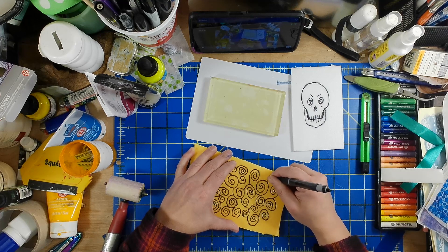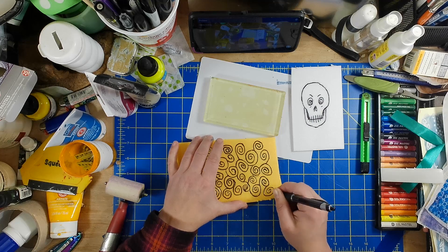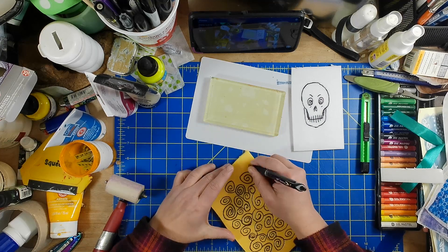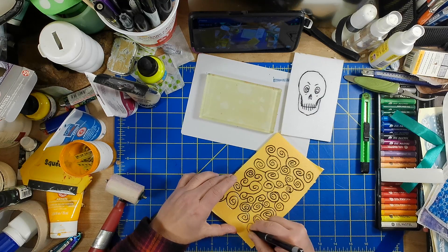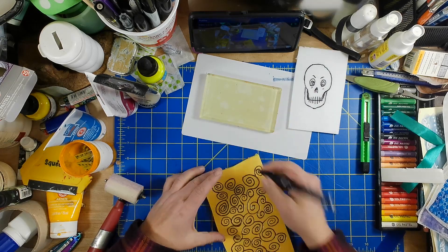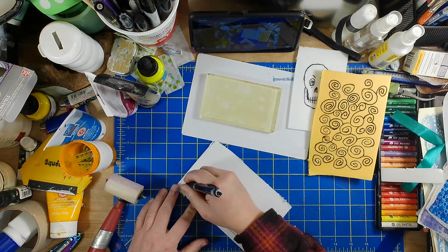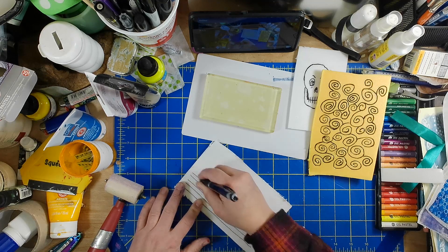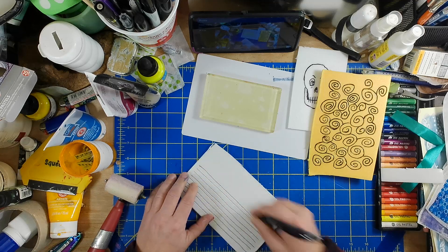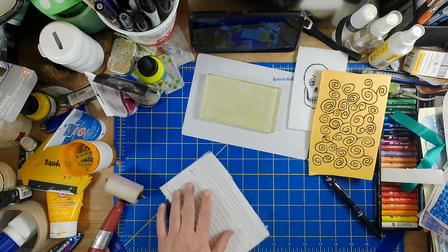I think if you were careful you could use a fine point pen, but I think it would be a lot more work and you'd end up going over your lines more times. You'll notice here in this video that I am not just drawing a line and that's it — I go over it once, twice, and sometimes a third and fourth time getting that line. I'm going over three times there, and then back over parts of it a fourth time. Now I'm just doing some simple lines — this is one of my favorite texture techniques.